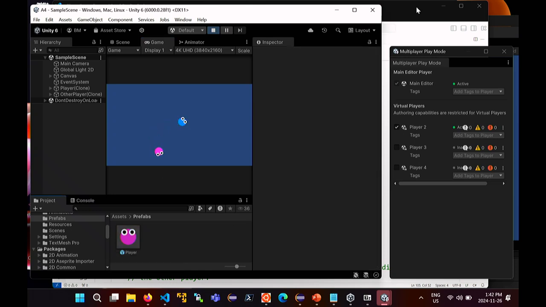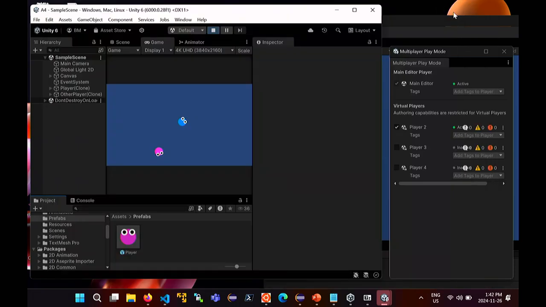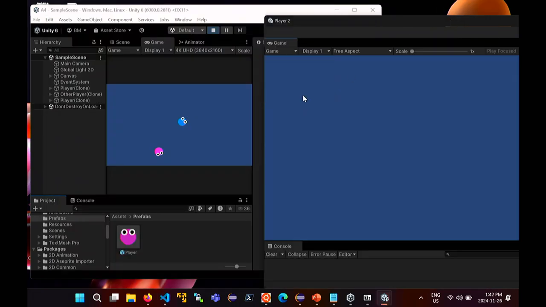The way it's written right now, that's all being updated for you already. As I move the pink player, you can see on the other screen the blue player is already moving. This is built using Unity's built-in network transform to change the position of the blue player.